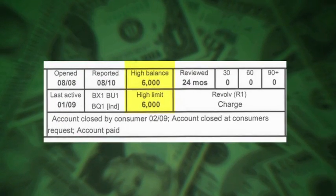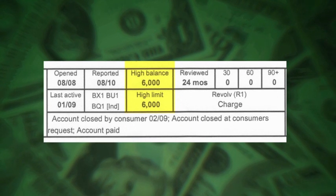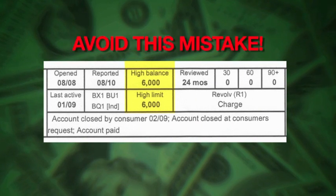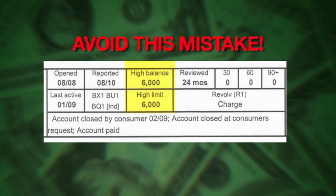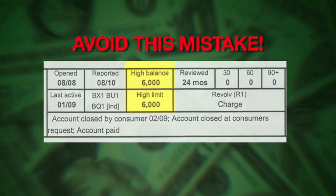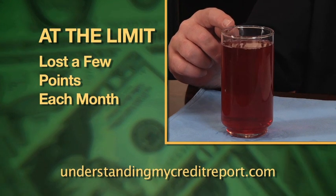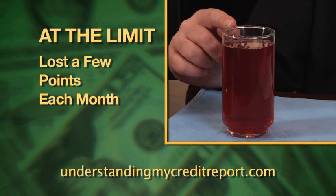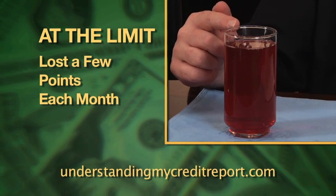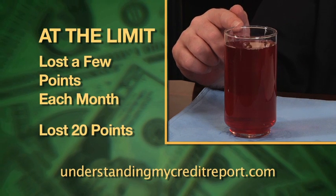So now let's look at my credit report. You can see I took a $6,000 loan on a $6,000 line, and after 5 months it cost me 20 plus points. You see, I was distracted and not thinking at the time, and it cost me 20 points in 5 months and dropped me under 800 scores for the first time in years. How? Why? Because I took a full limit, or a full glass of water, and did not pay it off after 1 month. It went down 4 or 5 points. A second month, 4 or 5 points. A third month, 4 or 5 points. And after 5 months of having a full glass of water at its limit and not paying it off, it dropped my score about 20 points.